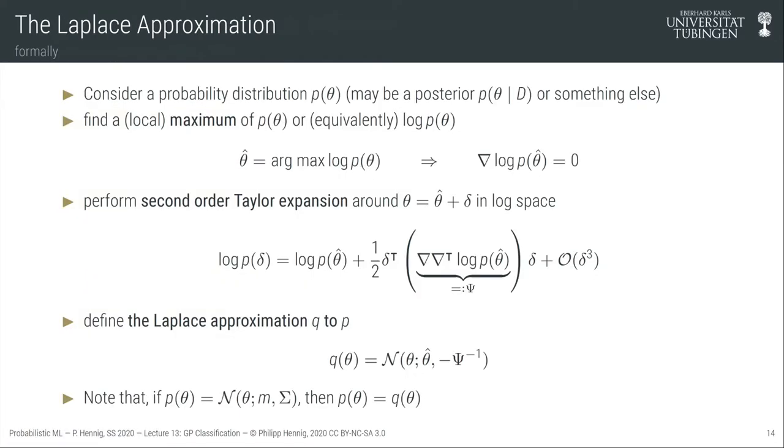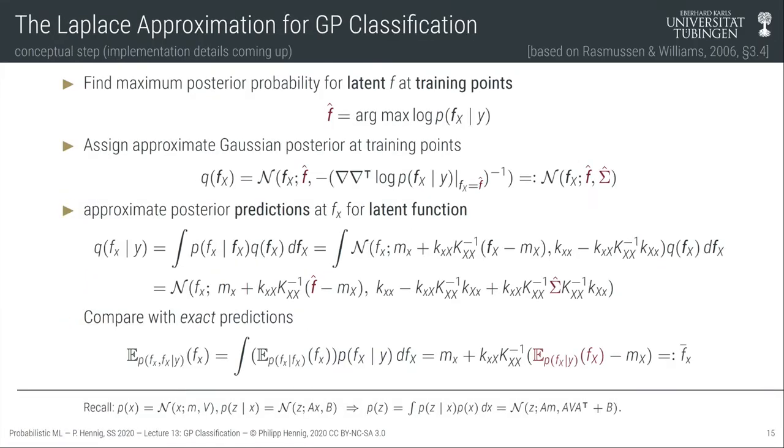And to do so, I'll point out something that you can also find in the wonderful textbook by Carl Rasmussen and Chris Williams on Gaussian process algorithms for machine learning from 2006. Actually, the rest of this entire lecture is based on the exposition in that book. And I strongly recommend that you have a look at that book if you want to see way more details. It's a beautiful book. It's freely available online as a PDF. And even though it's now 14 years old, it still holds up really well. It's one of the most amazing textbooks for machine learning.